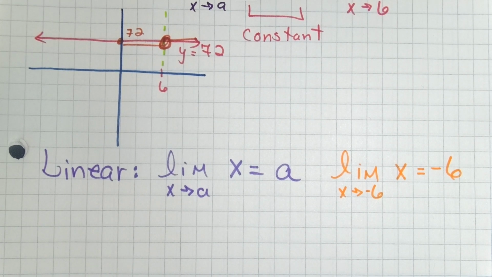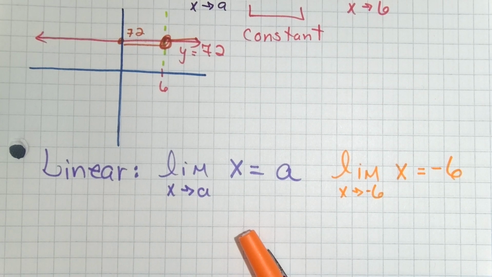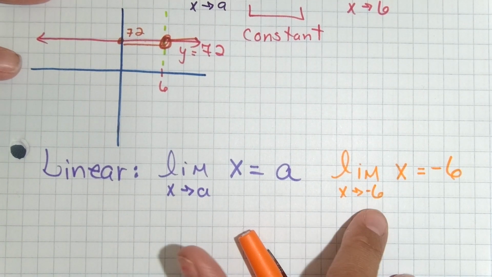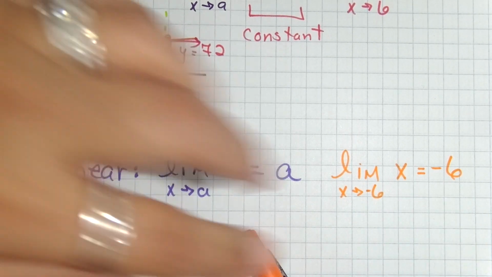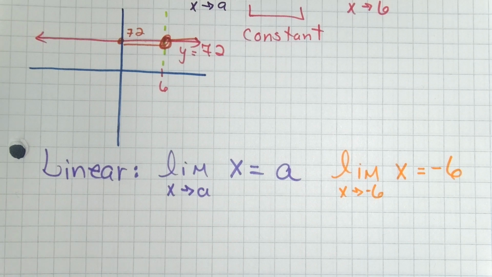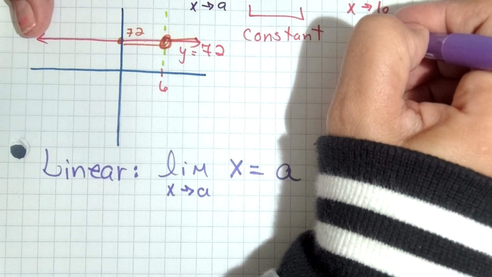But what are we doing mathematically? Anybody know? Replacing. Or replacing a with negative 6. Mm-hmm. What is that called mathematically? I don't know. Starts with an S. Substitution. We're substituting in my a value for x. We're close.